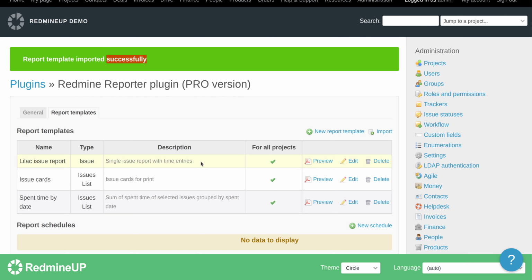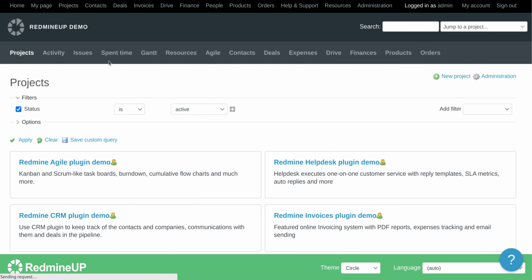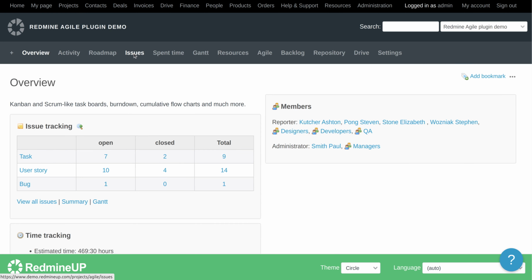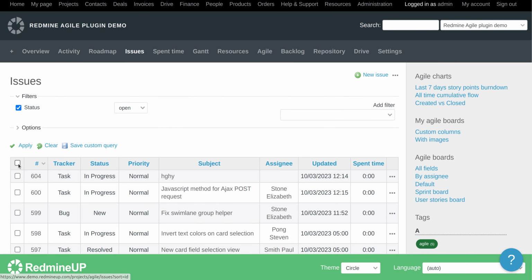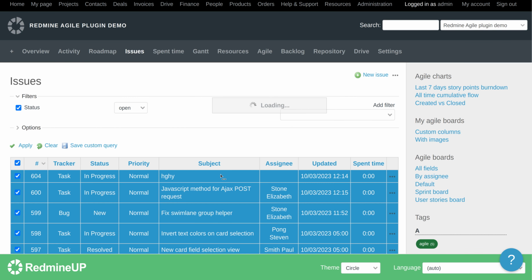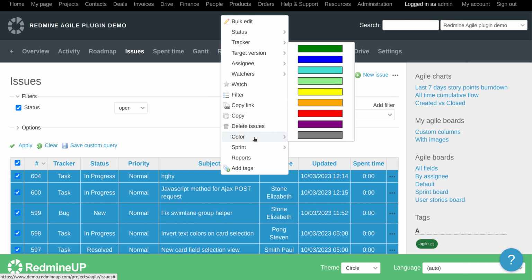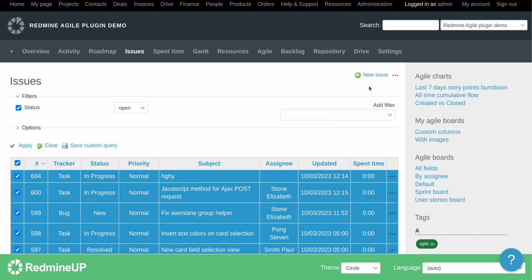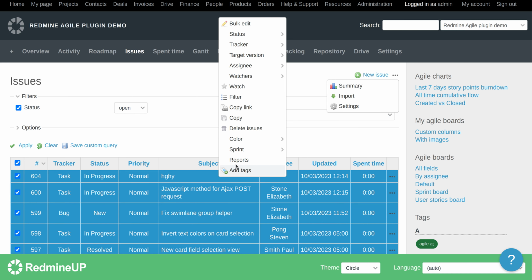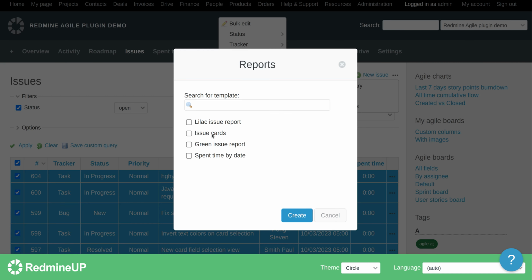Okay, so when we go to projects and then, for example, agile project and then issues, and we try to report them, just mark all of them, and then here reports, and now issue cards.